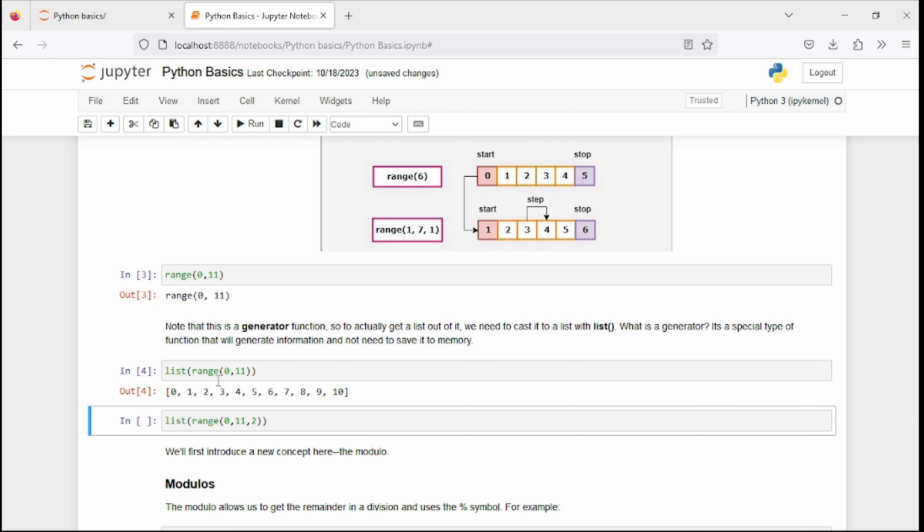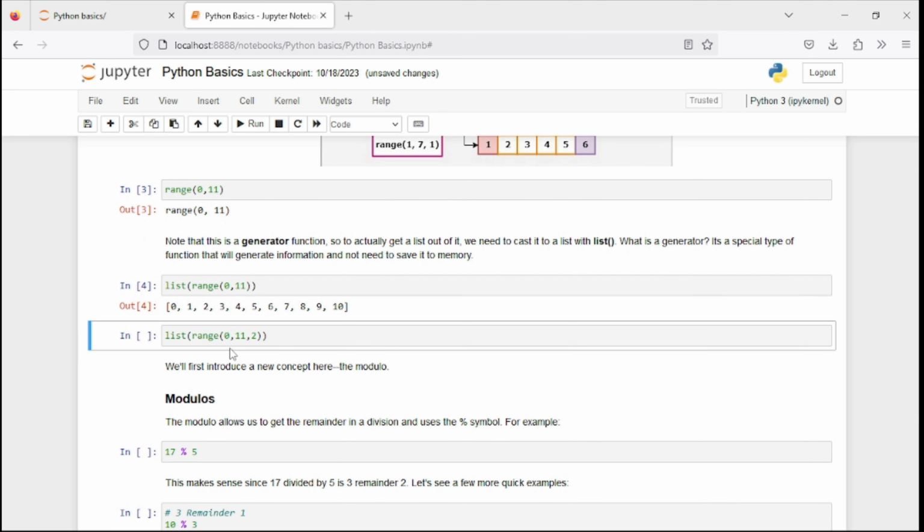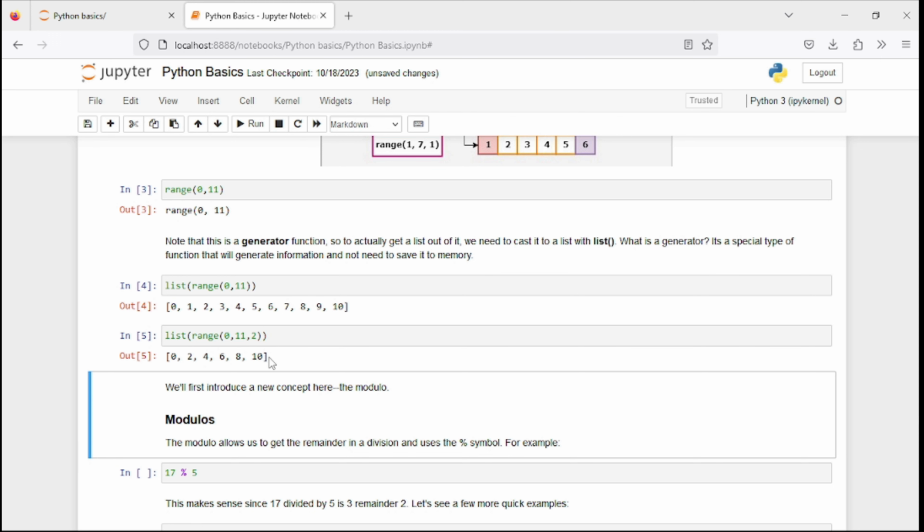It extracts the range 0 to 11, converts it into a list, and shows me output from 0 to 10. Then I again have a range function from 0 to 11, with step 2. It will start from 0, then 2, 4, 6, 8, 10. So this will be our output.